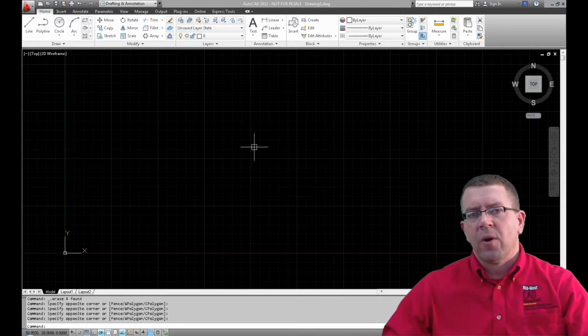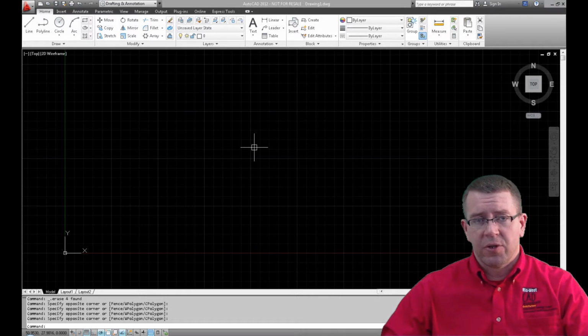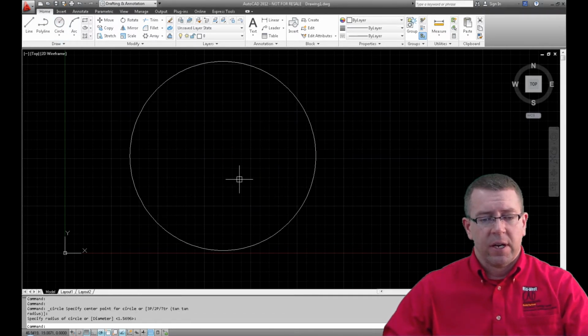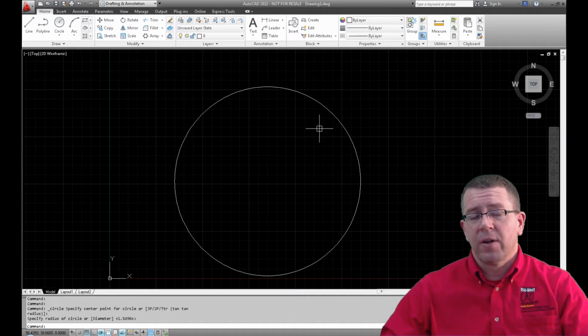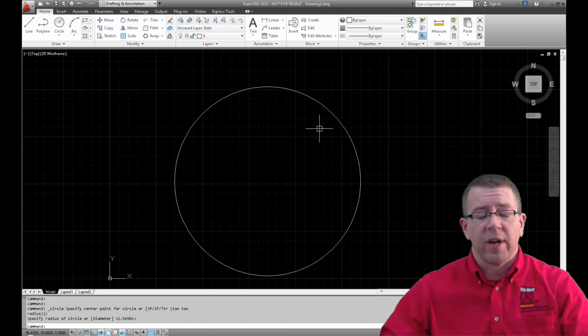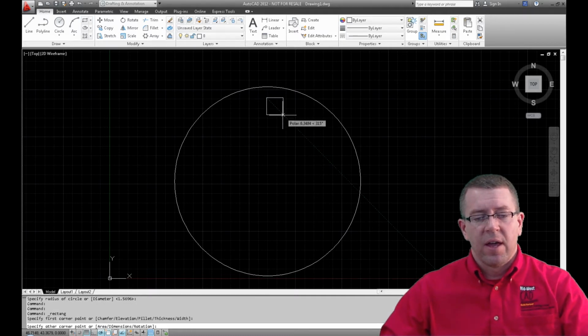The first thing we need to create, though, is an object to be copied around the array, and the array itself, or the path where the object is going to be copied around. Since this is going to be a polar array, I'm going to select a circle for the path. So I'm going to create a circular object here in AutoCAD, like so. And then I need to create an object that's going to be copied around this circle, because with the polar command, we're going to be copying these objects around a center point, or in a circular nature. For this, I'm going to create a little rectangular object here at the very top of the array.